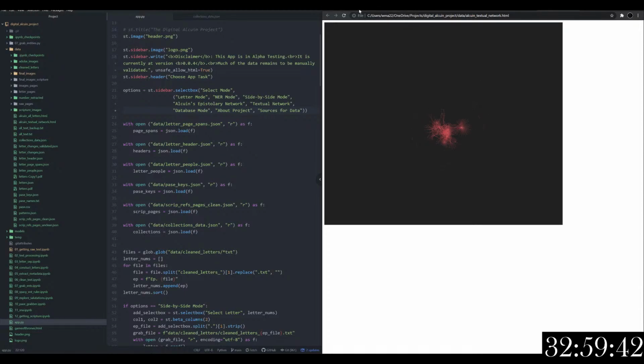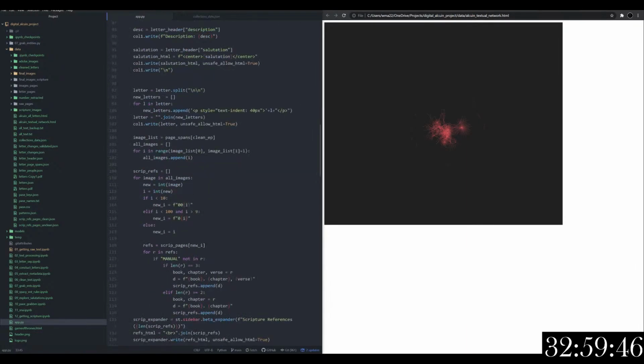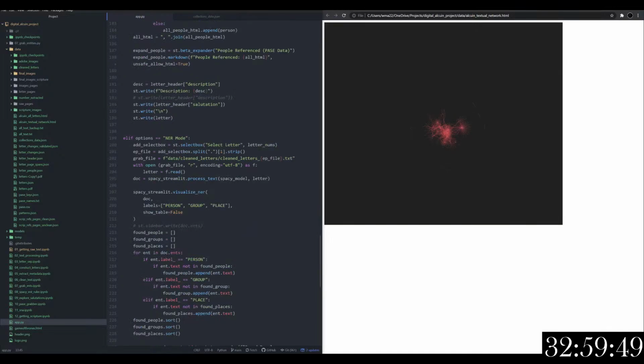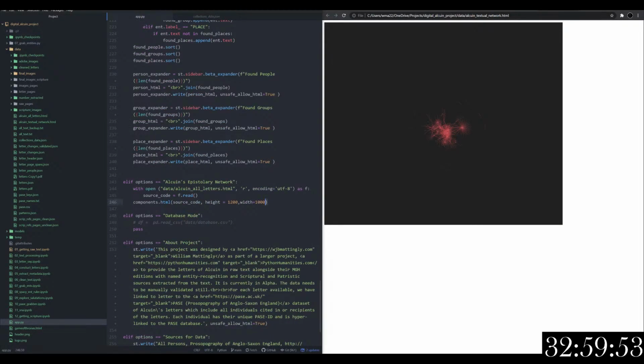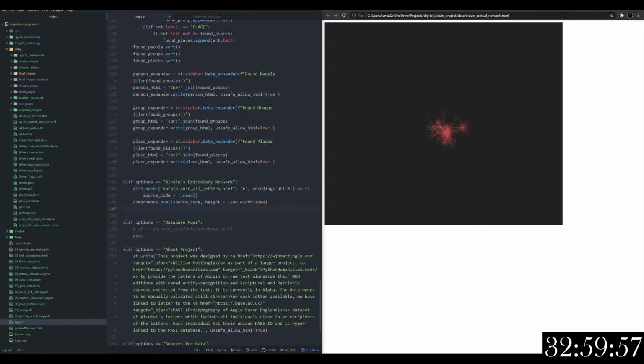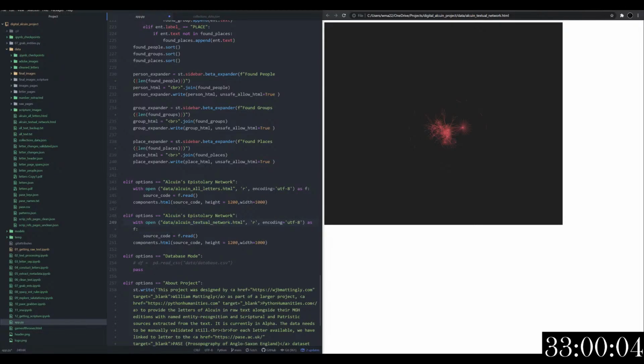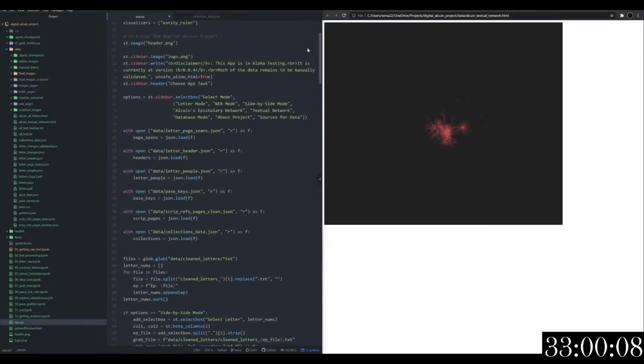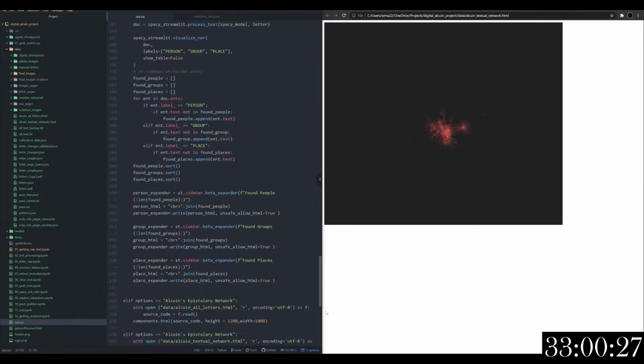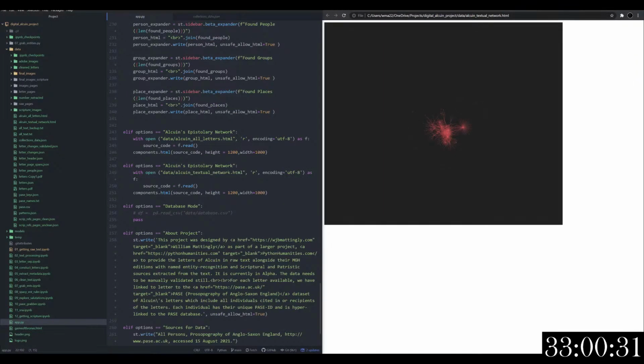So what I'm going to do now is repeat a lot of what I did for the option Alcuin's epistolary network. So we're going to say, what do I call this? Alcuin textual network. So if it's epistolary network, that's what I should call it. So if it's epistolary network, no, textual network, because it's how they survive in the manuscripts. So if we do that, that equals that. I think that'll do it.